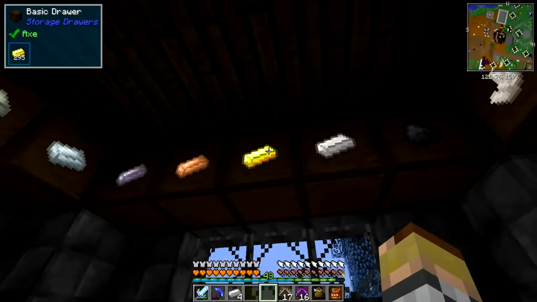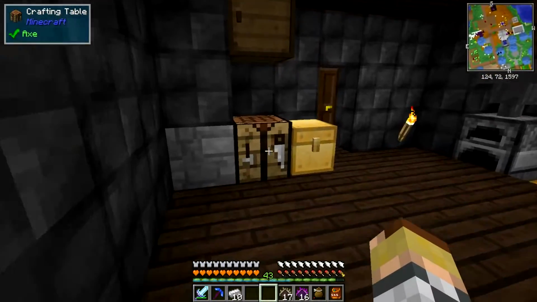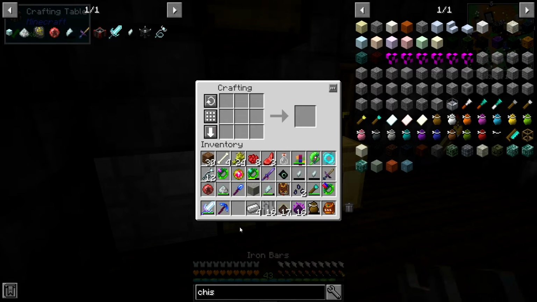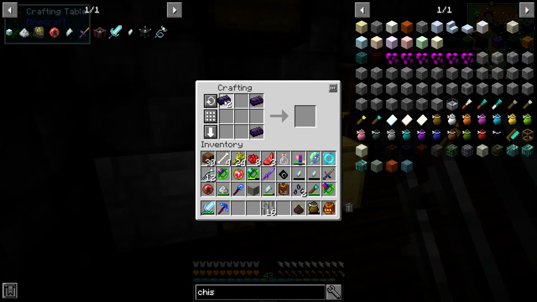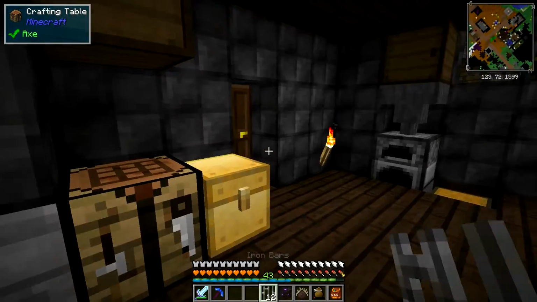So, 4 of these. Actually, you're going to need 10 total. Alright, so, down to our crafting altar of crafting. And we need iron bars, and we're going to need corrupted essence like so, and vile dust to make us some corrupted ingots. Put the corrupted ingots in the corner, with iron bars like so, with that one in the middle, and we now have a soul cage.